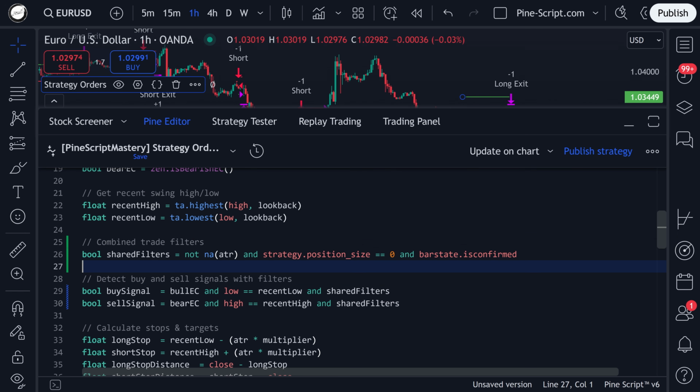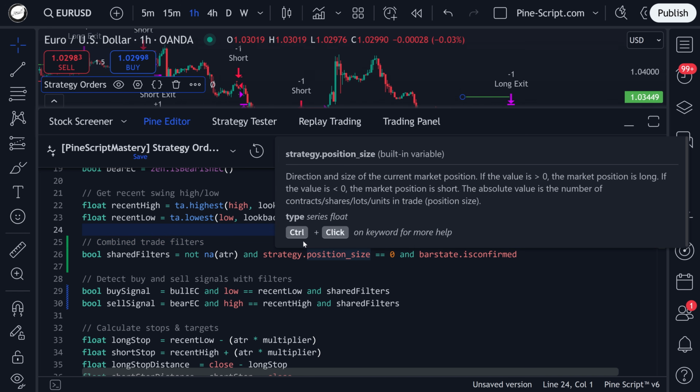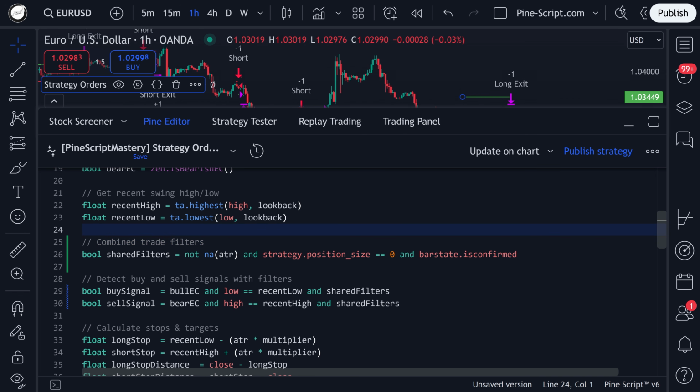A good rule of thumb is if you can make your script easy to read, just do it. Don't worry about writing the least amount of code possible, just make the code really easy to read. Believe me, you'll thank me later for that advice, especially when you're working with really complex scripts and you come back to them months or years after you've written them. Making the code as easy to read as possible will save you a lot of headache trying to figure out what you're trying to do with those older scripts. Or if you give this code to someone else to read, they'll be very easily able to understand what you're trying to do.